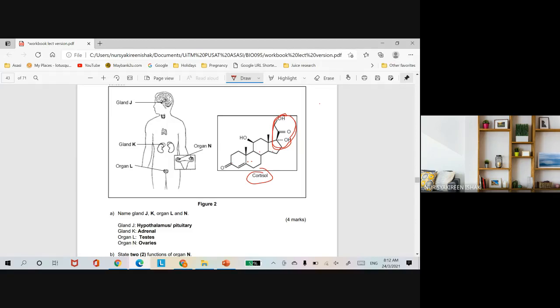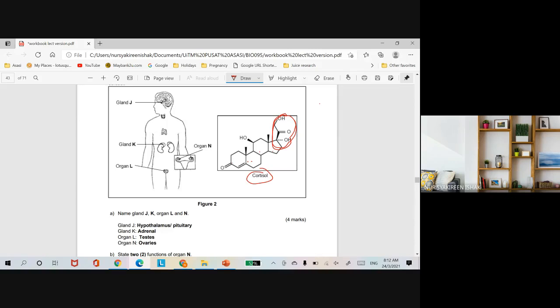Basically, both of these hormones, epinephrine and glucocorticoids, are used to increase blood glucose level when your body requires energy. When you are lacking glucose from the food that you eat and your blood glucose level is low, your body will convert the stored glycogen into glucose, and amino acids, for example, are turned into protein and also fats. Protein and fats will also be converted into glucose to increase blood glucose level. This is when your body is under stress.